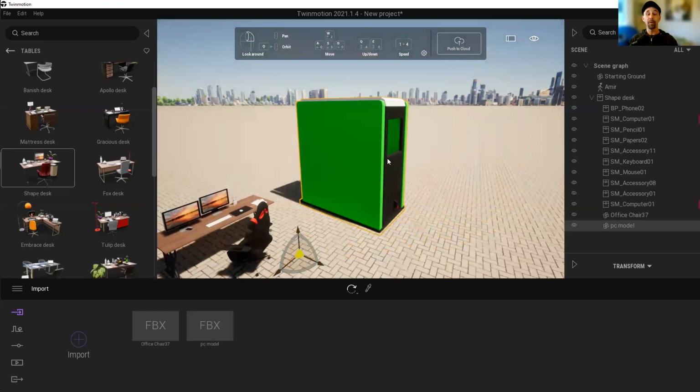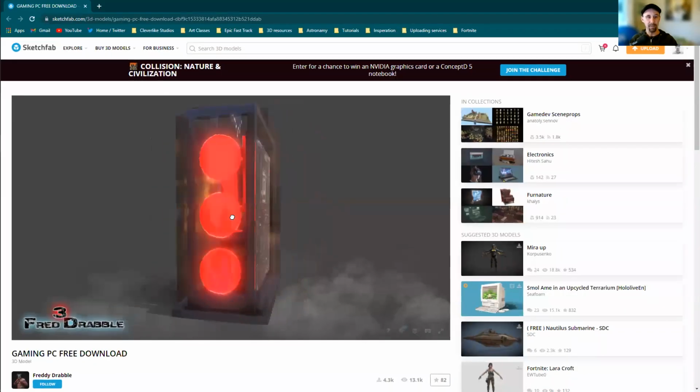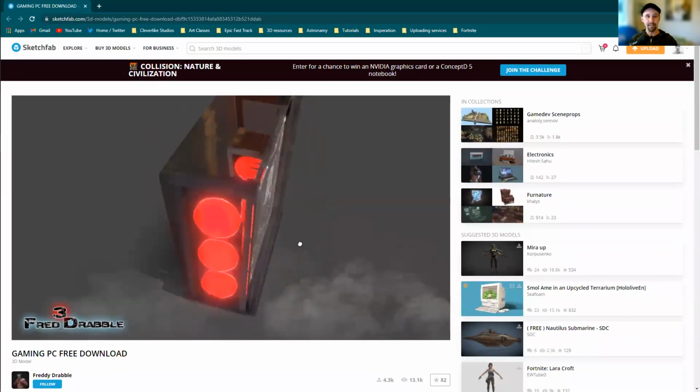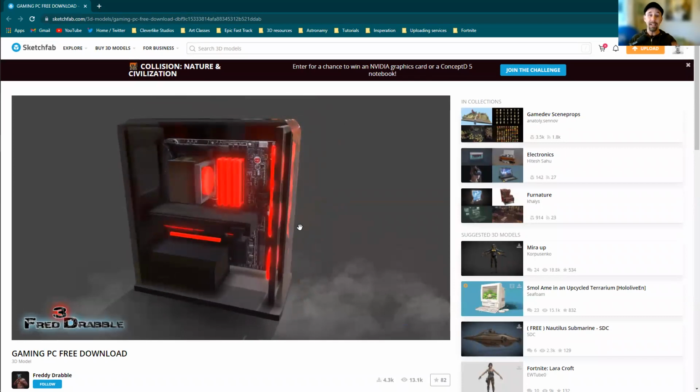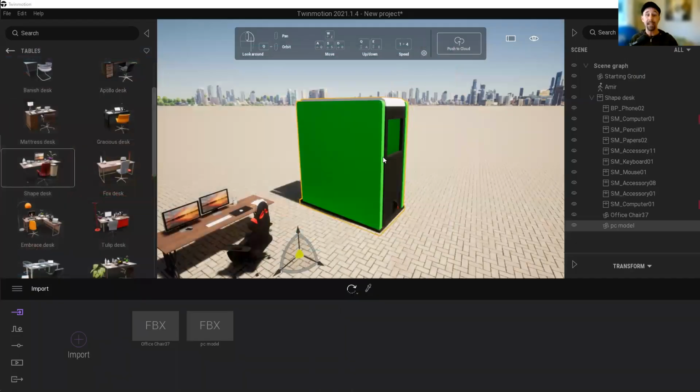Okay, so the reason I brought this one in is, you noticed in the picture, where did that one go? You noticed in the picture that this looks like glass, right? But when we brought it in, it didn't come in as glass. So we're going to give it that actual material. You can change the materials on these objects that you bring in and the ones that are in here as well.